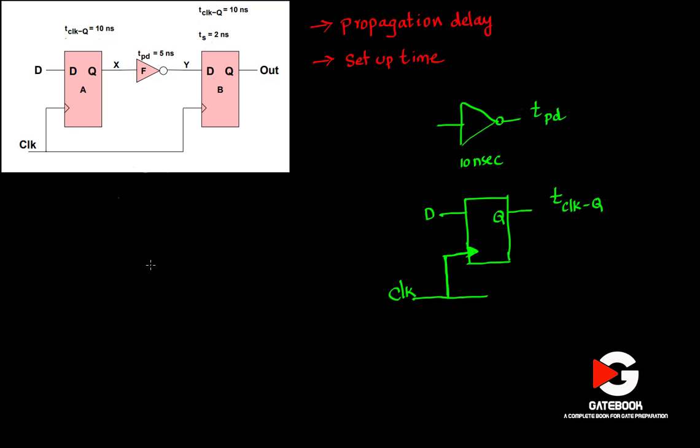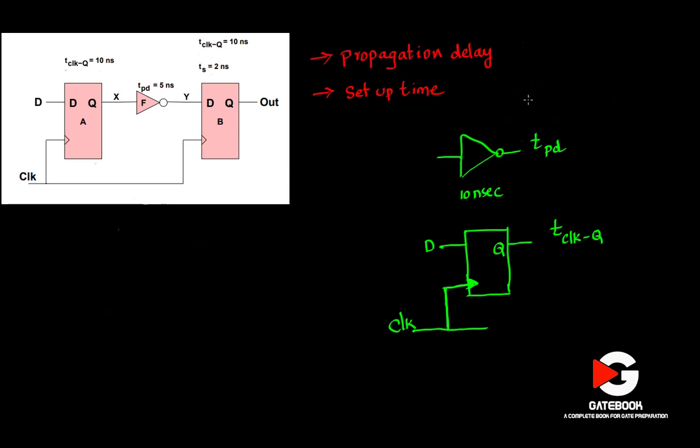In this video we talk about timing details of sequential circuit. So that means we will be understanding how to fix the frequency of a clock. What are the parameters which are going to influence it? So let's begin with two important parameters: one is propagation delay and the other is setup time. Let's begin with propagation delay.